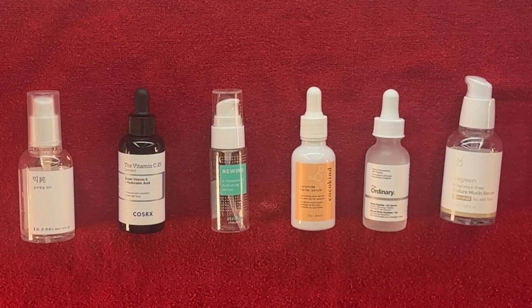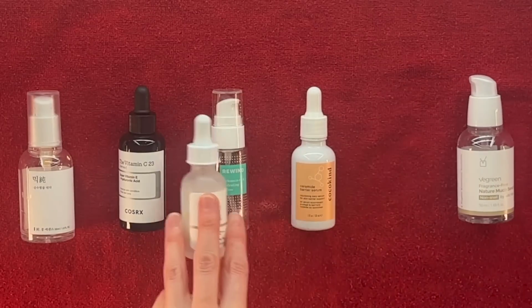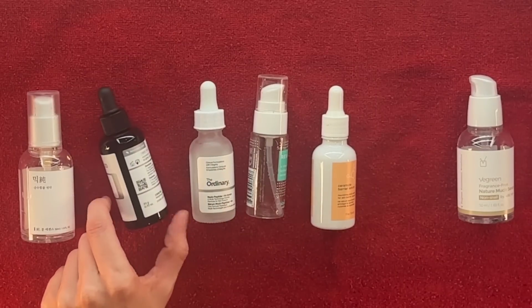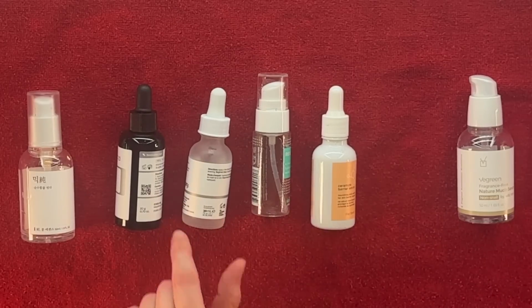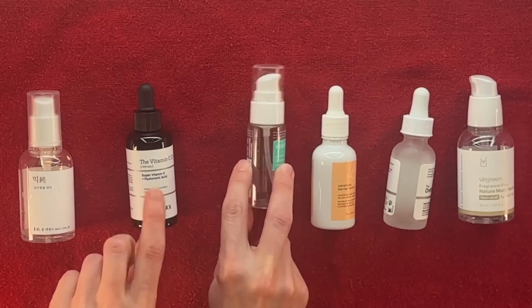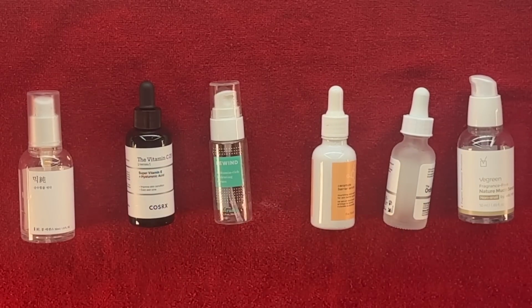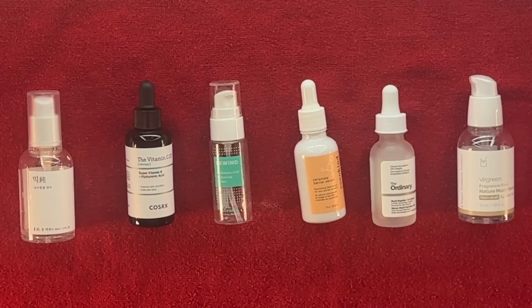That said, I do have a gripe with it. I do not like that this bottle looks like this bottle right here, and yet, this is 20, oh, it's measured in grams? 20 grams, and this is a 30 milliliter bottle. Do you understand that I finished this off so much faster than my brain could understand because of that? And look at this, we've got companies over here doing 50 milliliter serums. It's kind of strange, right?